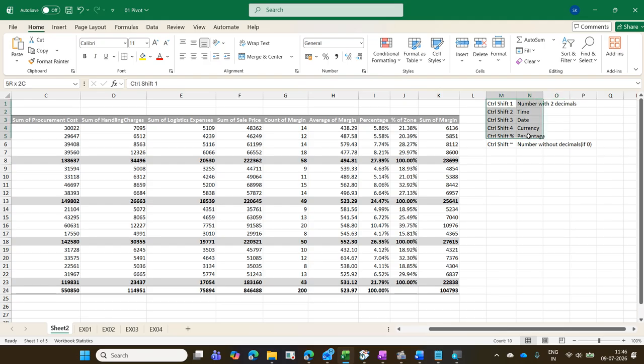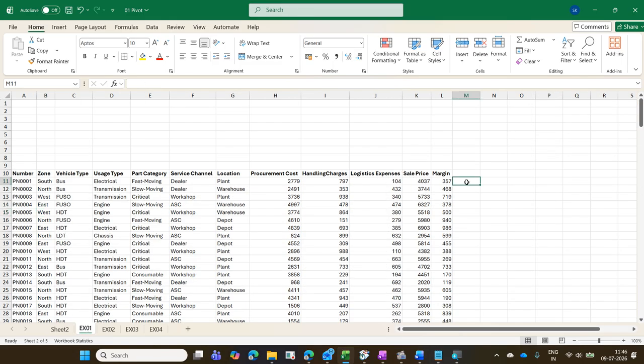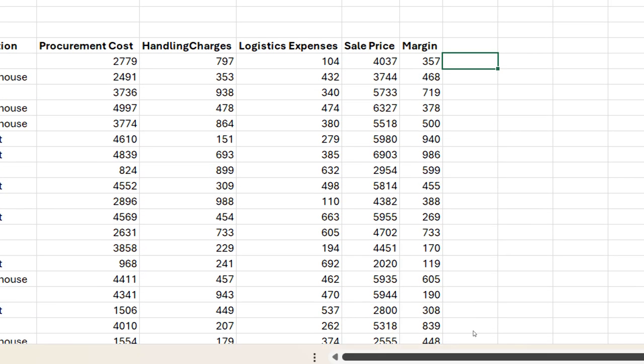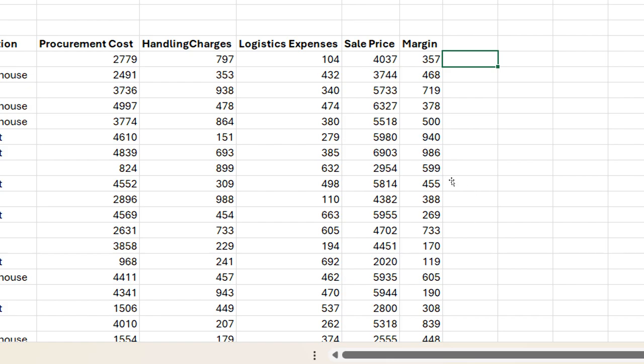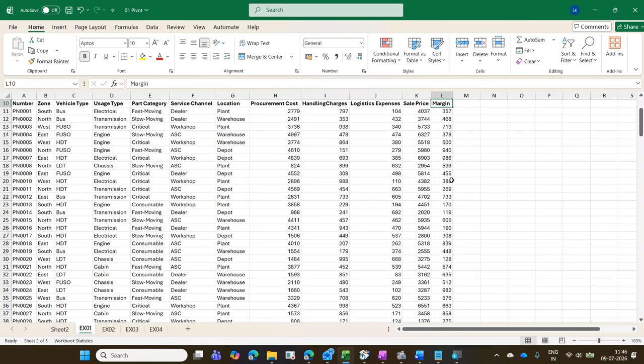5% of my margin. Normally, what people will do is go to the original source data and create a separate formula, equal to 5% into sales margin, and copy it to the bottom. Yes, we can do it. This table holds only 210 rows, fine. But if the table is too large, say 3 lakh, 4 lakh or 10 lakh rows, and I add one extra column, it may increase your file size and decrease your system speed.